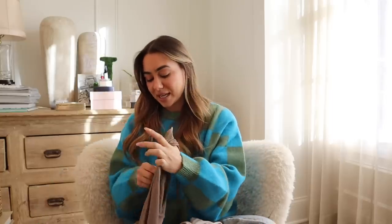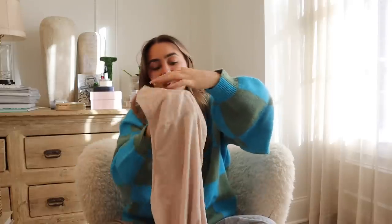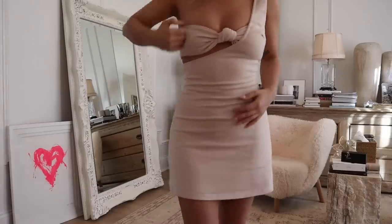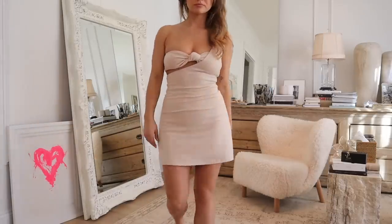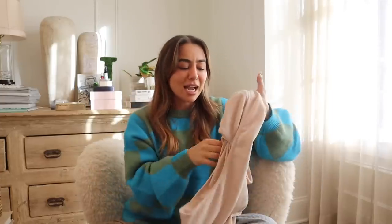Two little dresses — the first one is this little beige one with a really fun cutout style. It's a really unique shape I've never seen before, and beige is definitely my color. It is a little bit tight on me in the boob area — I'm a 34B/C — so if your boobs are bigger it might be a tough fit. But it's kind of like a little A-line shape, simple but edgy and girly. I'm a tomboy so that kind of dress is perfect for me — not too frilly, just cool and cute for spring and summer.